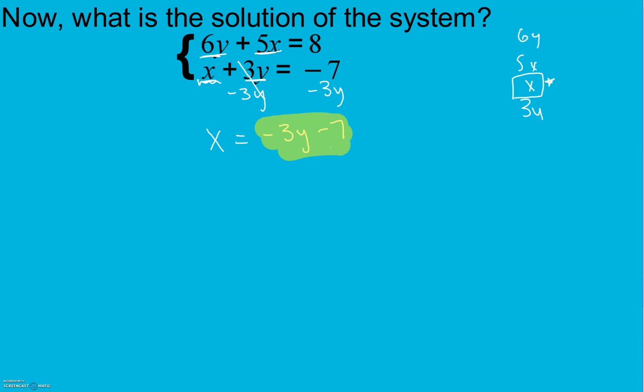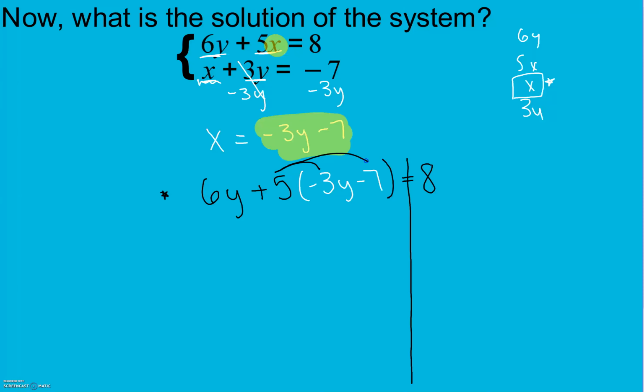As long as I go into my other equation, I can plug that in for x because I know x equals that. Everything in my equation stays exactly as it's written until I get to the x. And instead of writing an x, I'm going to write the 3y minus 7. And then continue my equation exactly as it's written. Now I have one equation and it only has one variable in it, just y's, so we can solve. First step, going to be to distribute and bring down the rest of the problem.